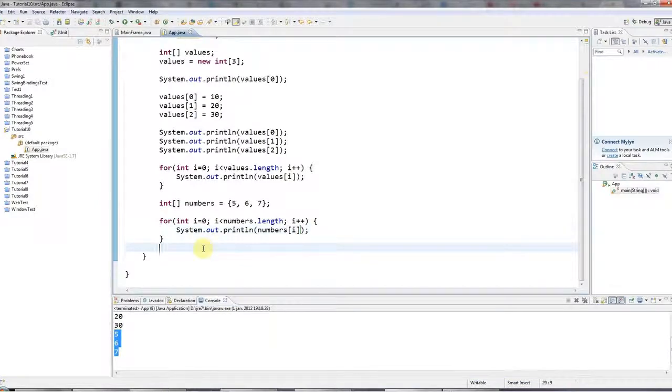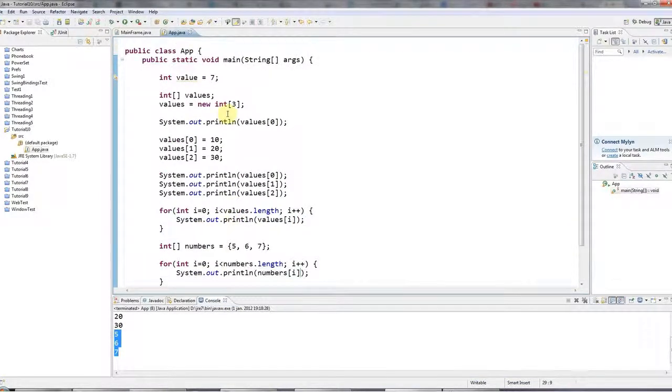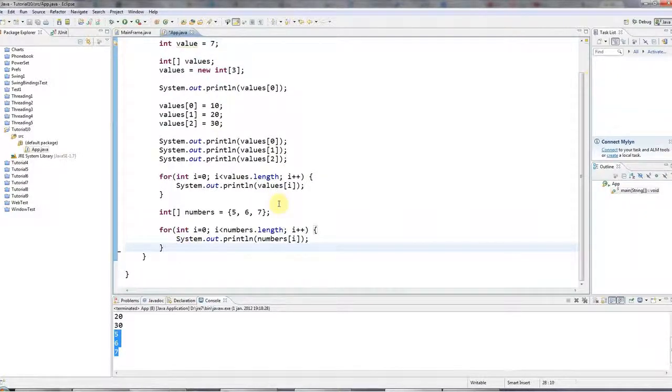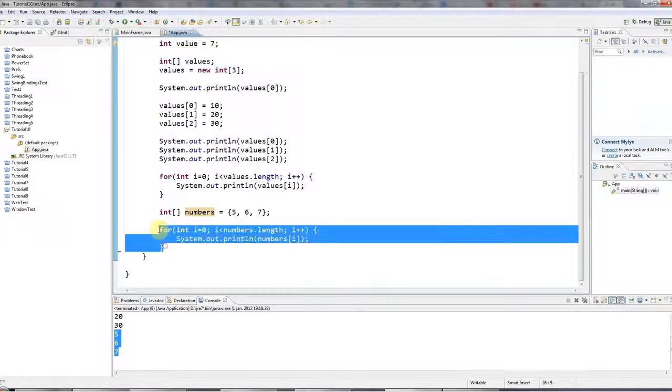Okay, so we're going to look at arrays a bit more next time because it's a big subject and we've covered a lot of material in this tutorial. We've looked briefly at value and reference variables and lots of array stuff. And the best thing to do to get your head around this is just to have a play with it yourself and try accessing arrays and creating arrays and changing numbers in arrays. And the next time we'll look at string arrays and another way of iterating through an array.